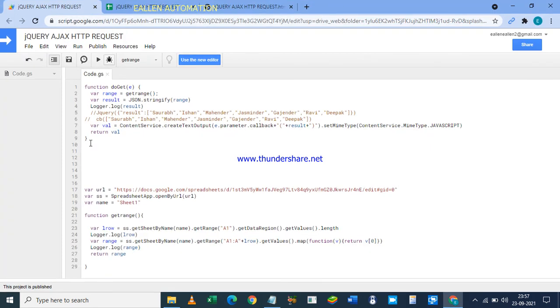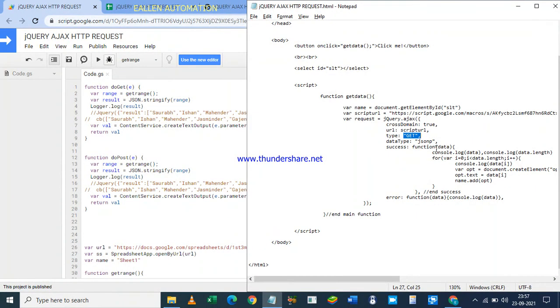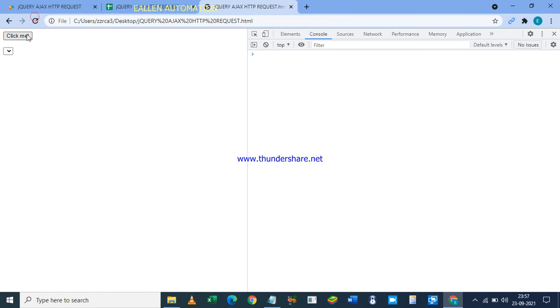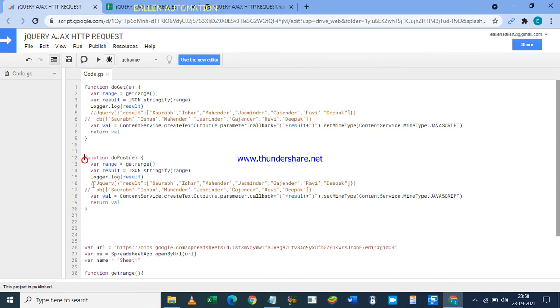Now, what if I want a post request? So just change it to post. The remaining thing is the same, no issue. Okay, and change it to post. Let's see what happens. Whether I am getting the value or not, it will be there. Yes, of course we are getting it. It is a post request, and this function will run. And when this function is run, we are getting the results.